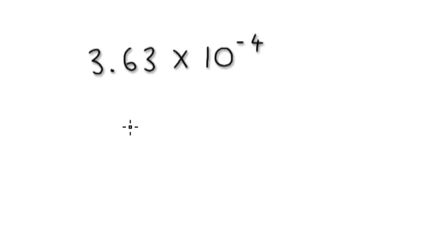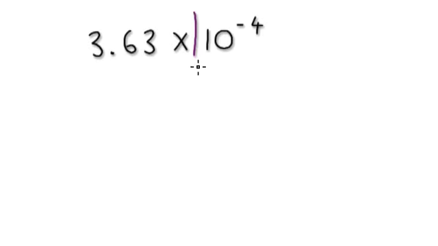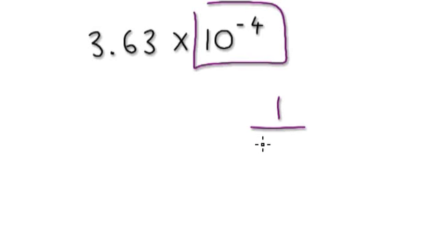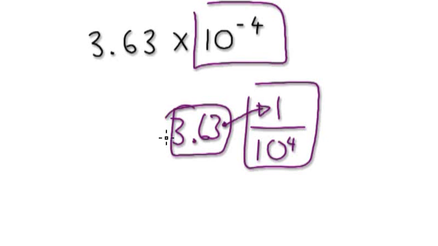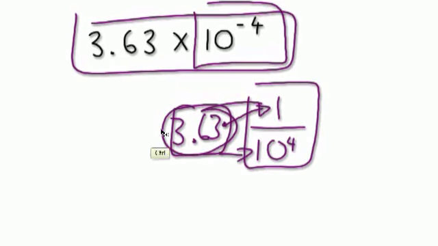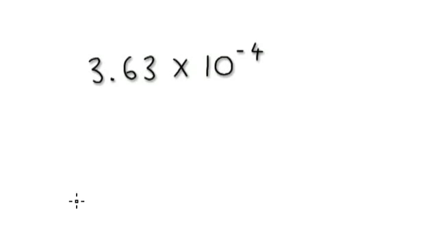Okay, now have another go here. So here, in effect, you are timesing it by something like 10 to the power of minus 4. If you could visualize it like this, you've got your number times this thing here. When you times a fraction, it gets multiplied to the top, so this thing here is going to divide by this number here. So the overall answer would be smaller. Press pause and have a go.